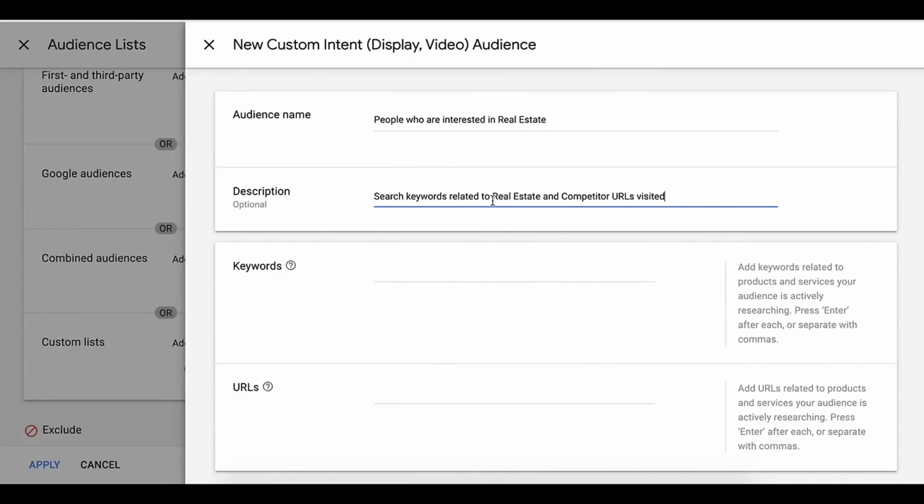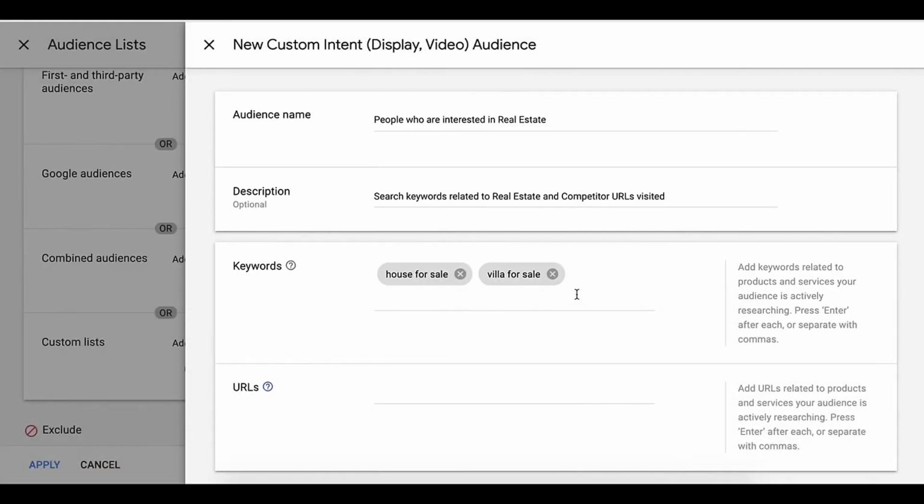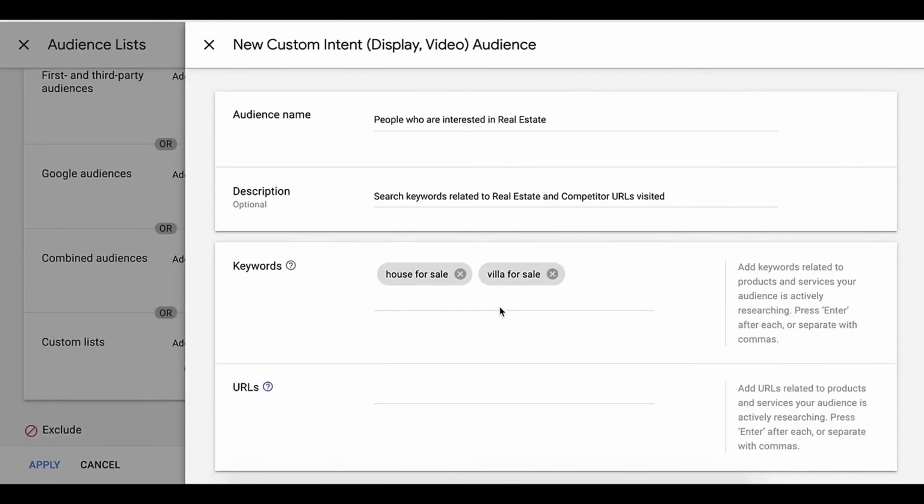particular audience was created. Now in our case, people who are looking for real estate, they search for house for sale, villa for sale, and like this you will add all the keywords you think that your prospect audiences who will be interested in buying an apartment on your website, or leaving an inquiry, all the keywords they might search on Google. You have to predict that. Usually, if there's a search campaign running for this advertiser, you should add the keywords from that search campaign. In terms of URLs, I'll show you how to do it.